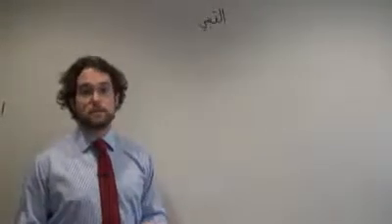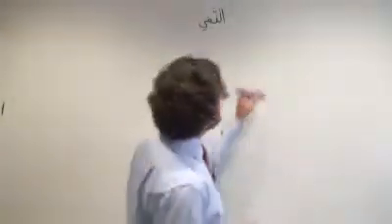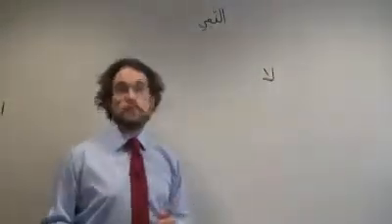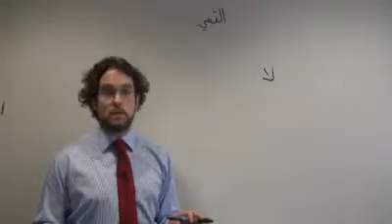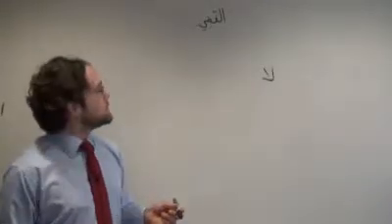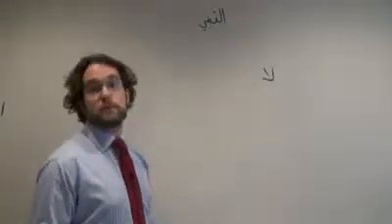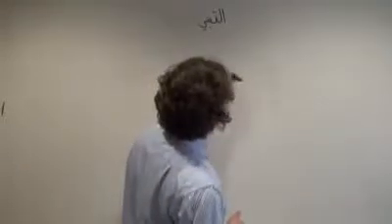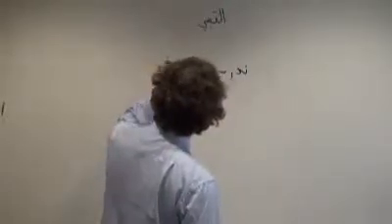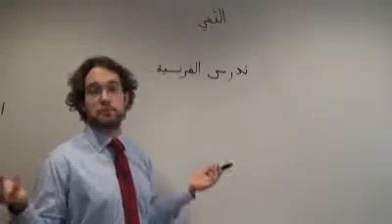So, to negate a present tense verb, all we need to do is add the word la directly in front of the conjugated verb. Remember that la also simply means no in Arabic. So let's take a couple of examples. Let's start with affirmative sentences, and then we can turn them into negative sentences. For example, ندرس الفرنسية. We study French.